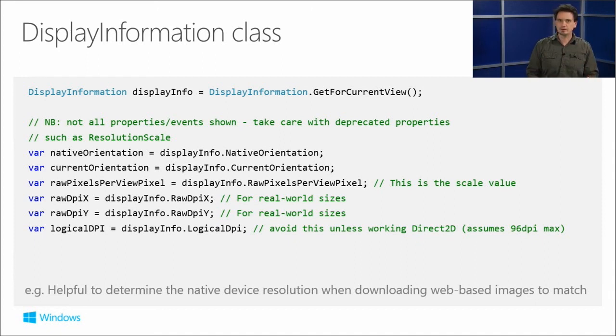There's not a whole lot of scenarios in which this makes a lot of sense, except for real object scenarios. And so we could take the raw DPI, do a little bit of math, and say, oh, well, you're looking for a 9-penny nail or a particular screw, and you could actually take a size on your device and say, I want an inch. Show me what an inch looks like on this device. The last one we have here is logical DPI. And the logical DPI is something we're going to want to avoid unless we're working in something like Direct2D that assumes the max DPI available is 96. And so it's something we just generally are going to want to avoid using.